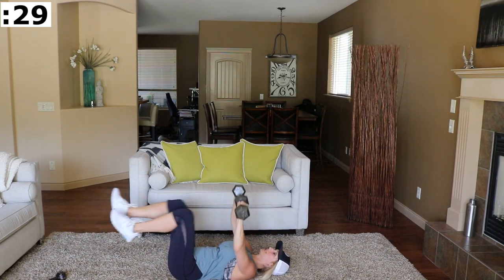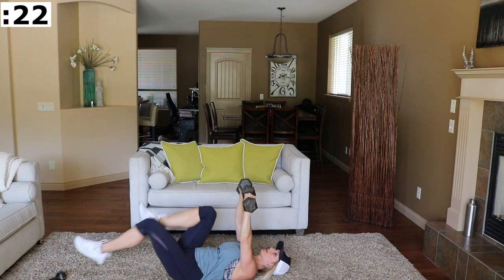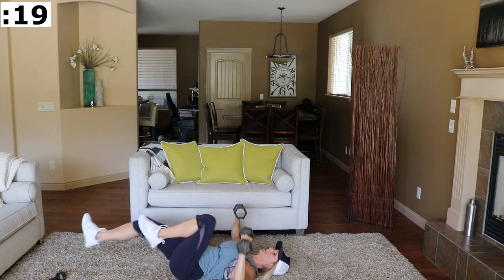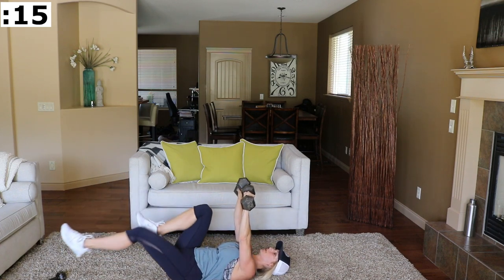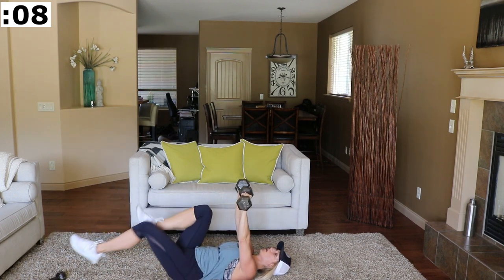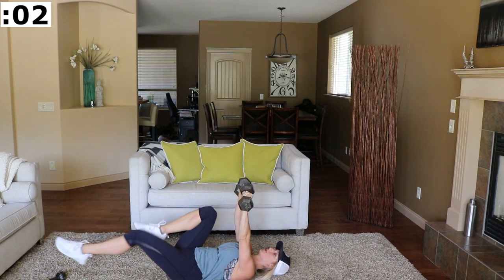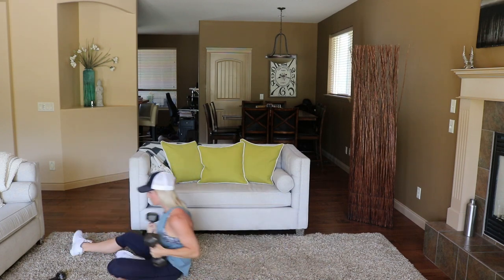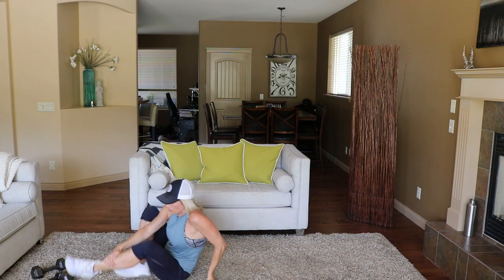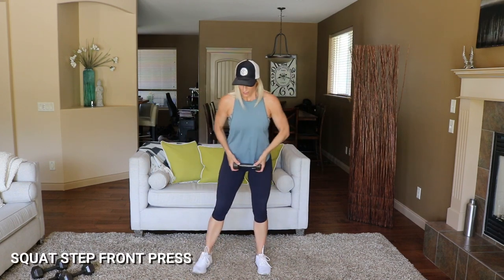We got that squat, side step, front press next. Good job, 10 seconds, come on, and press. Wow, that is hard. Okay, well, I'm gonna go just with my five. I found this one difficult. Okay, low squat. Here we go. Press, step, press, together. Press, press.